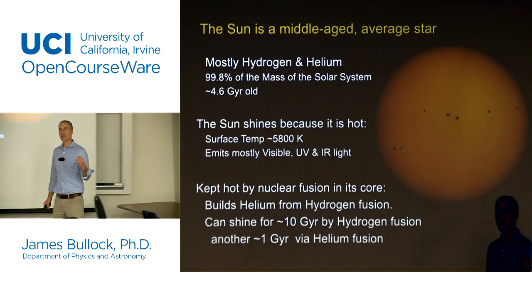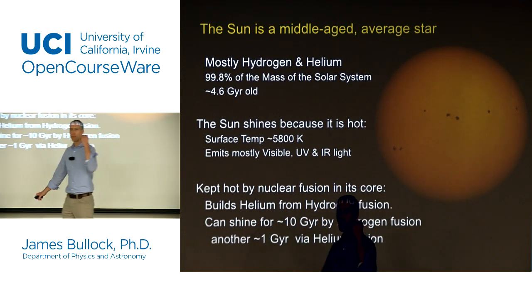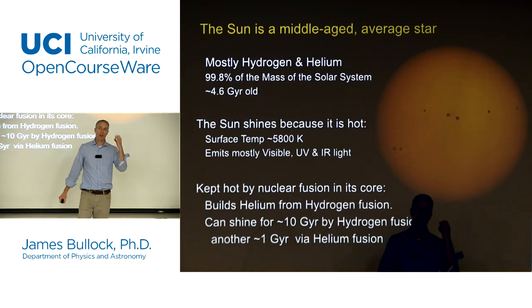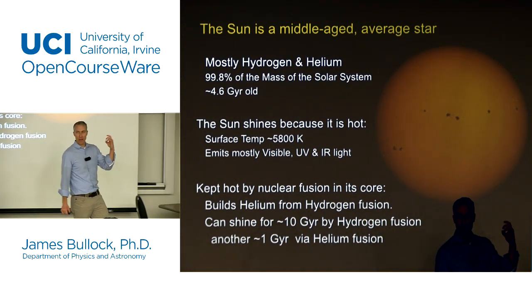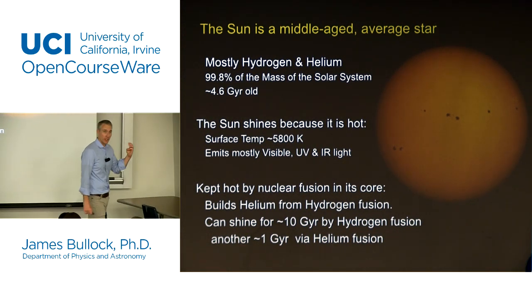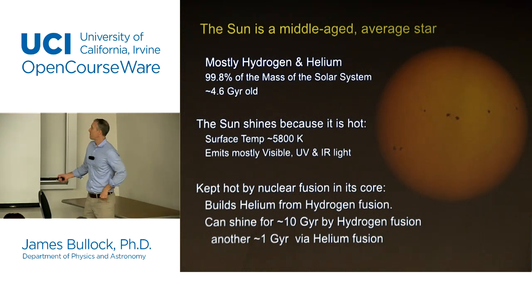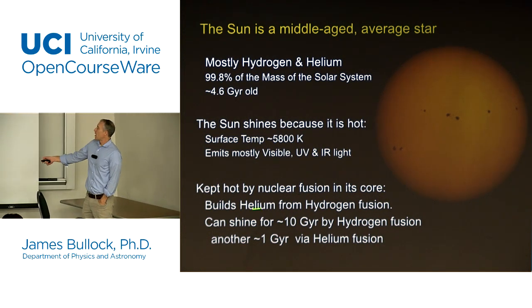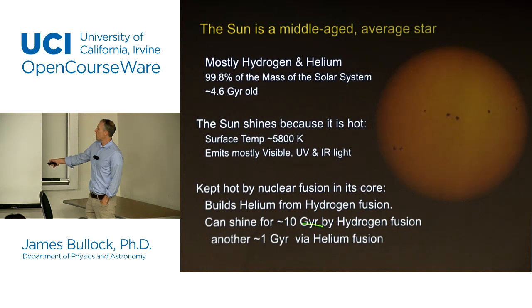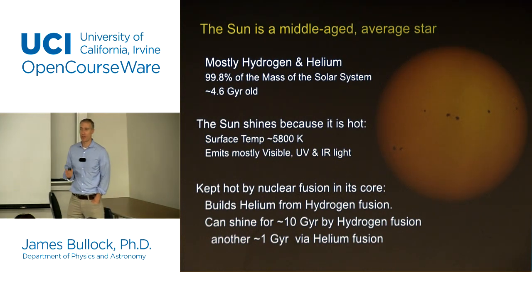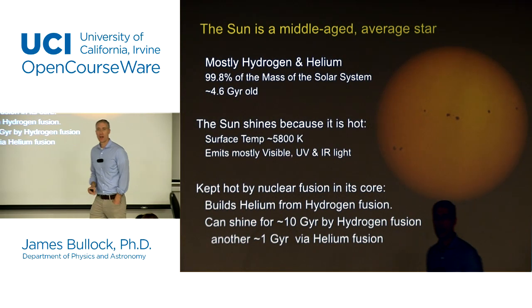It's such an efficient use of energy that the sun can be spitting out the incredible amount of energy it spits out for 4 or 5 billion years and still have enough fuel to last for another 5 billion years. So we think that the sun is going to shine for a total of about 10 billion years by hydrogen fusion. And then it's probably got another billion years or so after that. It will actually fuse helium in its core to heavier elements before it then dies.